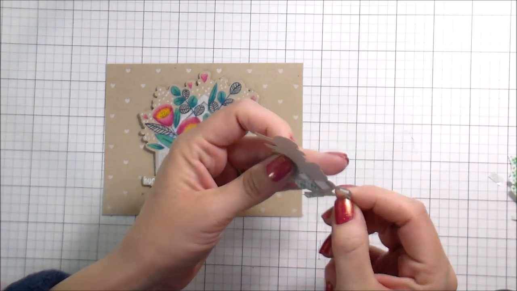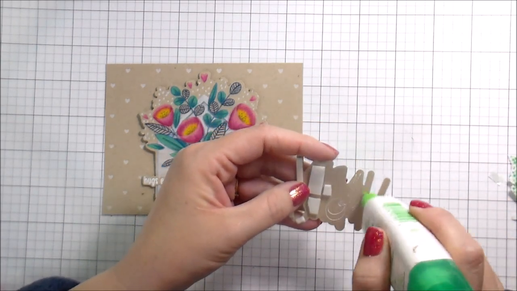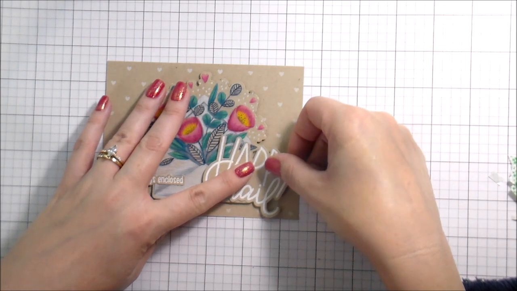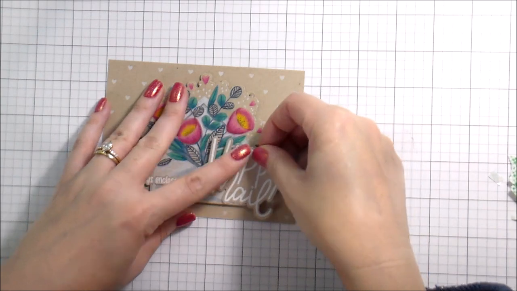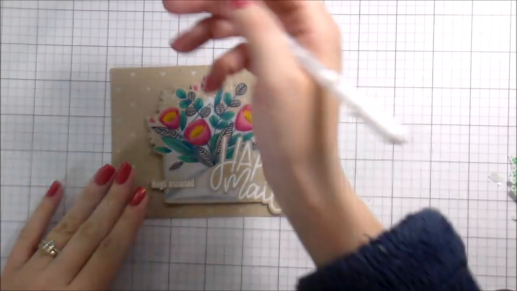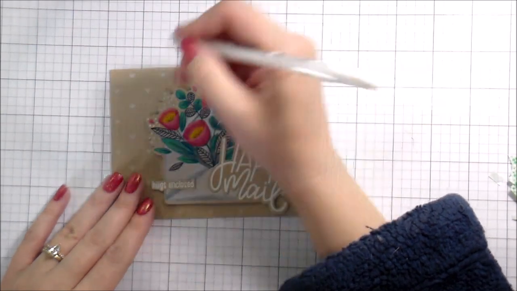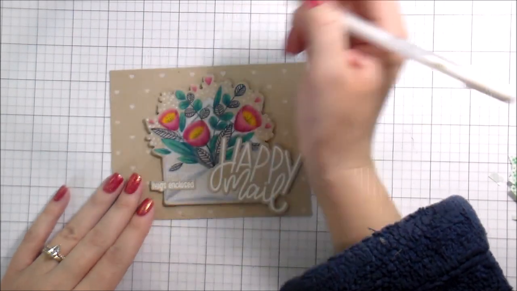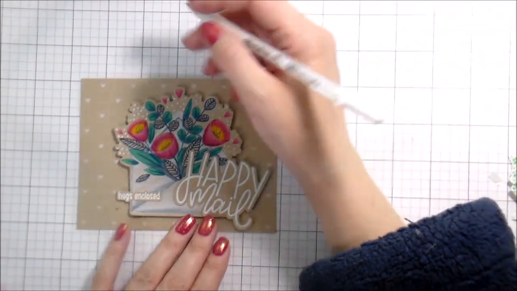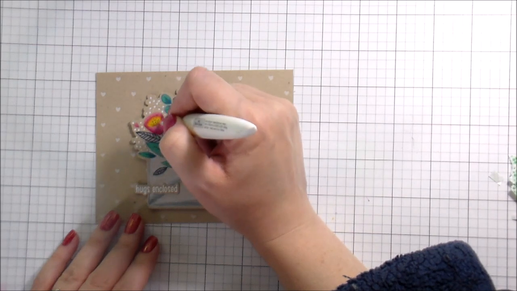It does cover up a little bit of the flowers, but that doesn't really bother me. I did the same thing with the hugs enclosed. There is a little piece of foam tape on the left where it hangs over and then glue on the right-hand side. You saw in the background, it's got all these little dots around the flowers with the hearts, which I think is super cute. Even though I did it with a colored pencil, I opted to go back in with a white gel pen and just kind of bolster up the brightness of some of those dots. Then of course I always have to add the shimmer, the sparkle. So I went in with a clear glitter pen, added that to the flowers and those little pink hearts.